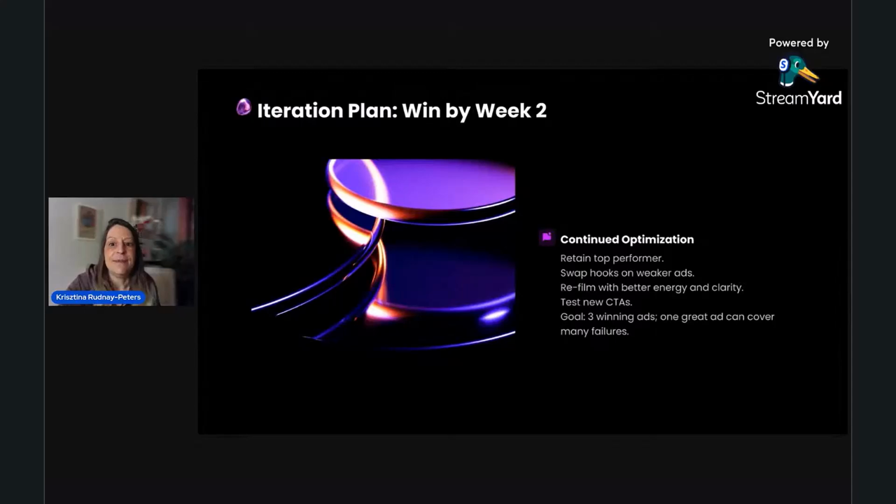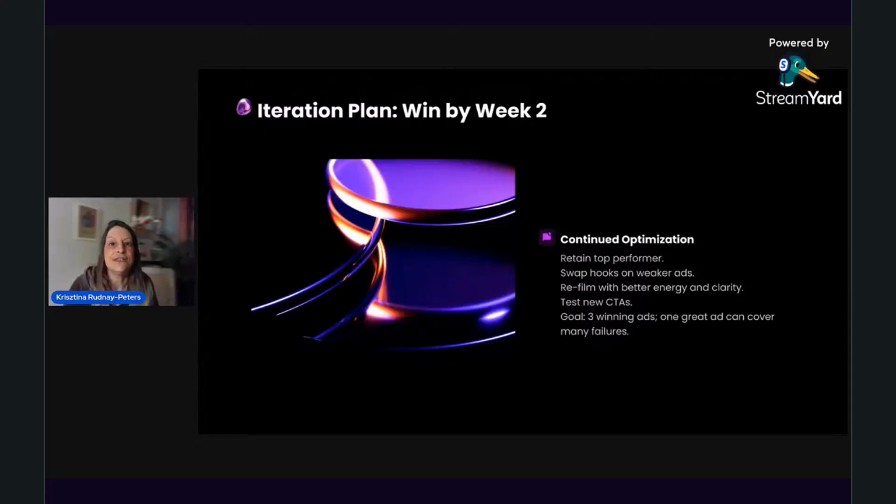Iteration plan week by week: continue your optimization, retain top performers, swap hooks on weaker ads, refilm with better energy and clarity, test new calls to action. The goal is 3 winning ads. One great ad can cover many failures.